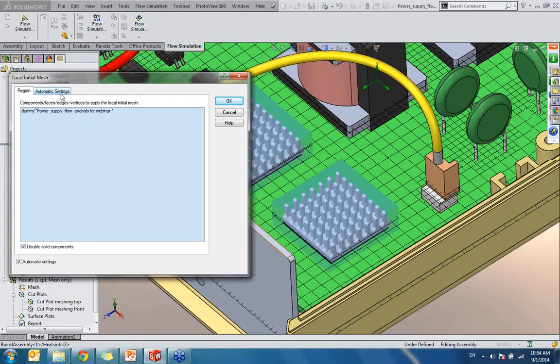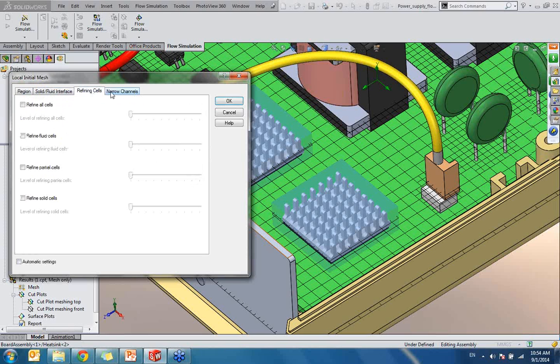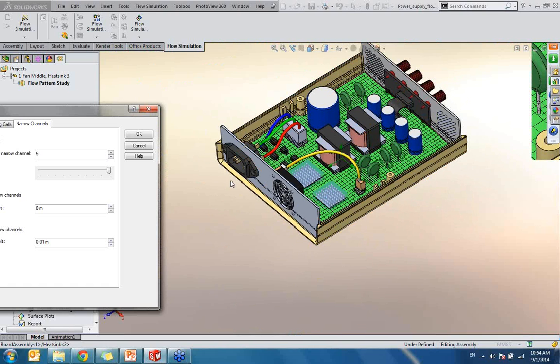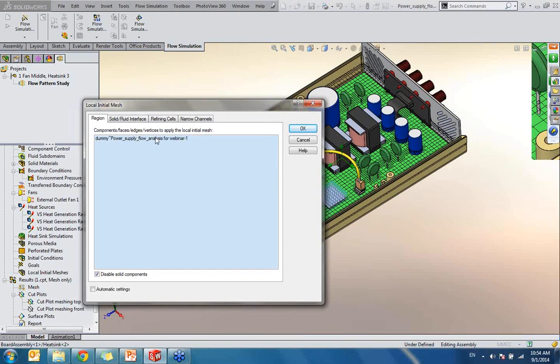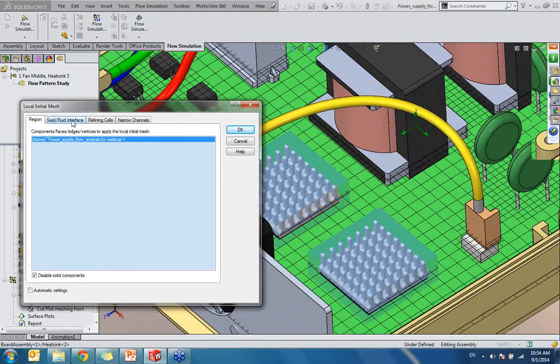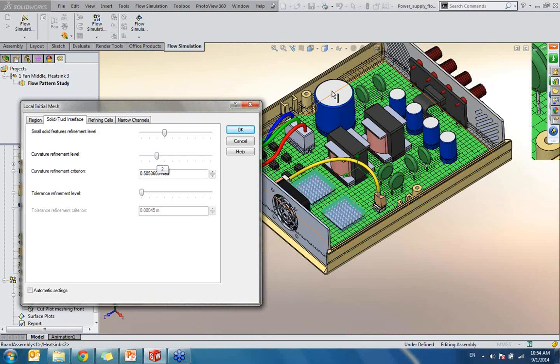Okay, so I can focus on, you see, a very familiar setting around here. These are the settings focused inside this toolbox only, but not the whole model. I repeat, this setting is for this region only. This region is this toolbox. Whatever I set here, only the meshing inside here is influenced. The global meshing is not influenced. So I call it a local initial mesh.